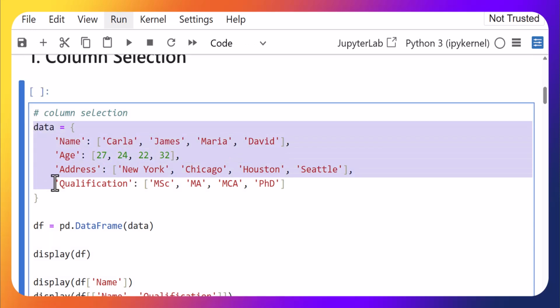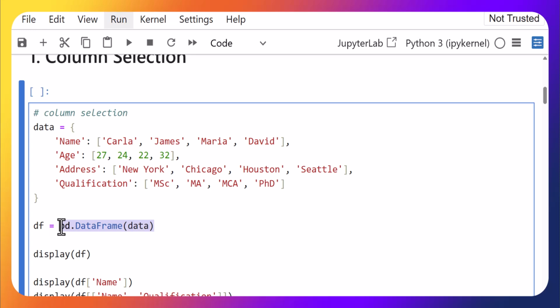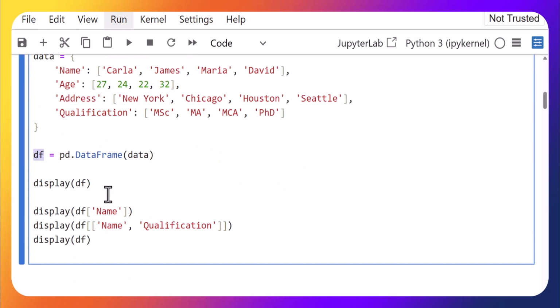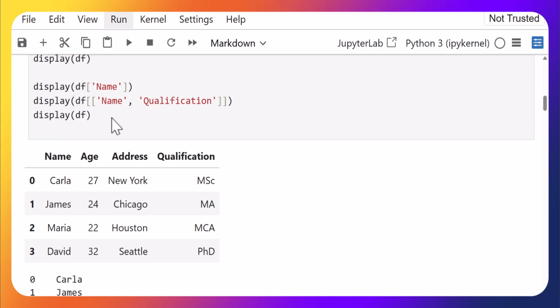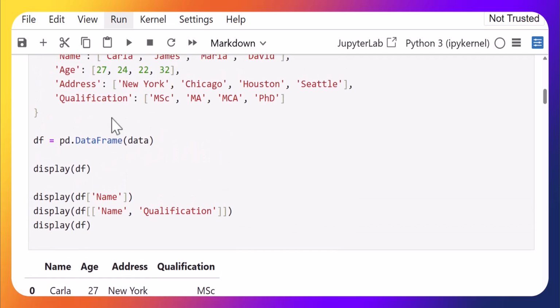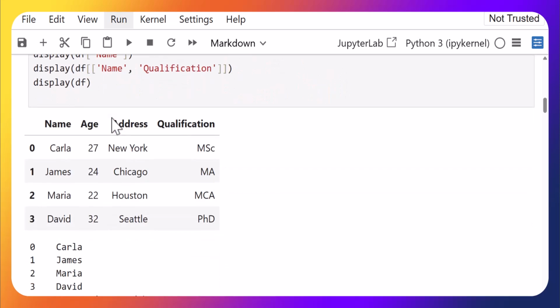We have also already covered how to create a dictionary in our previous lecture, and to import the dictionary in the pandas data frame class and store it in the df object. First of all, we will simply display this df object of the data frame class. It will print the data in the form of a table. So as you can see, we have already printed the data frame which we have built up from the dictionary.